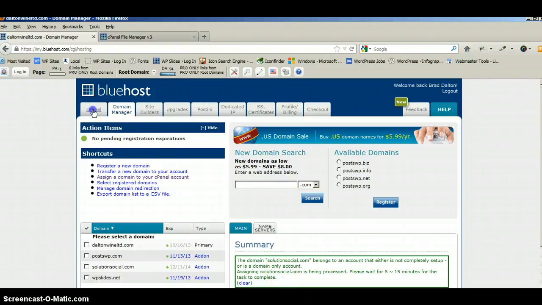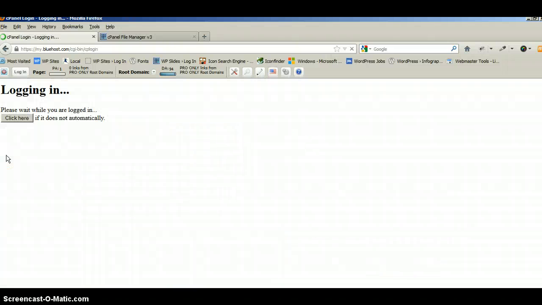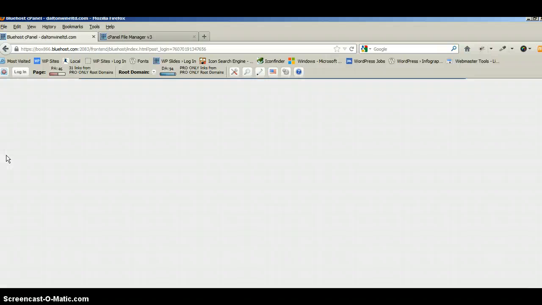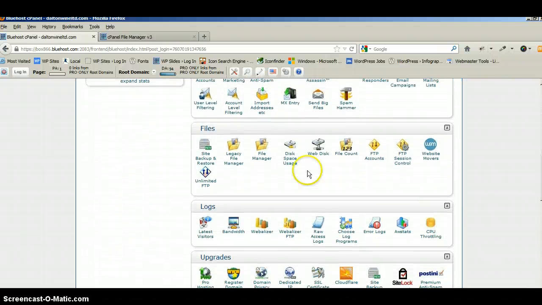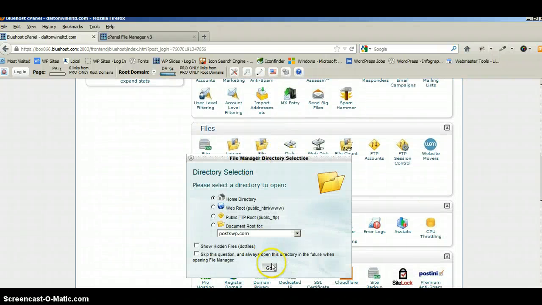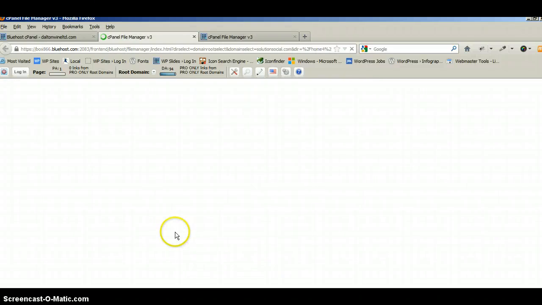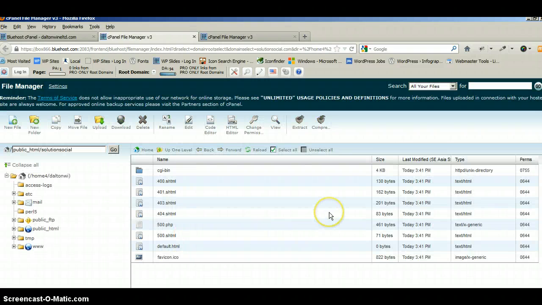If we go back into cPanel, we should see a file folder directory which has been created on the server, and we can grab the path to that directory now and place that into the plugin settings. So if we go down to Files and click on File Manager, let's see, Solution Social, you can see they've already created that, so it's not 5 to 15 minutes, it's a lot faster.